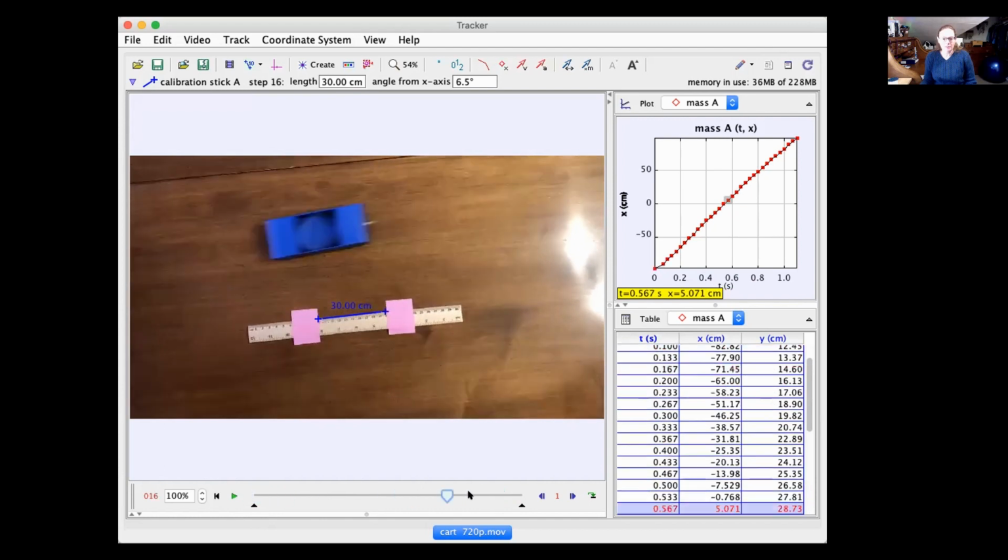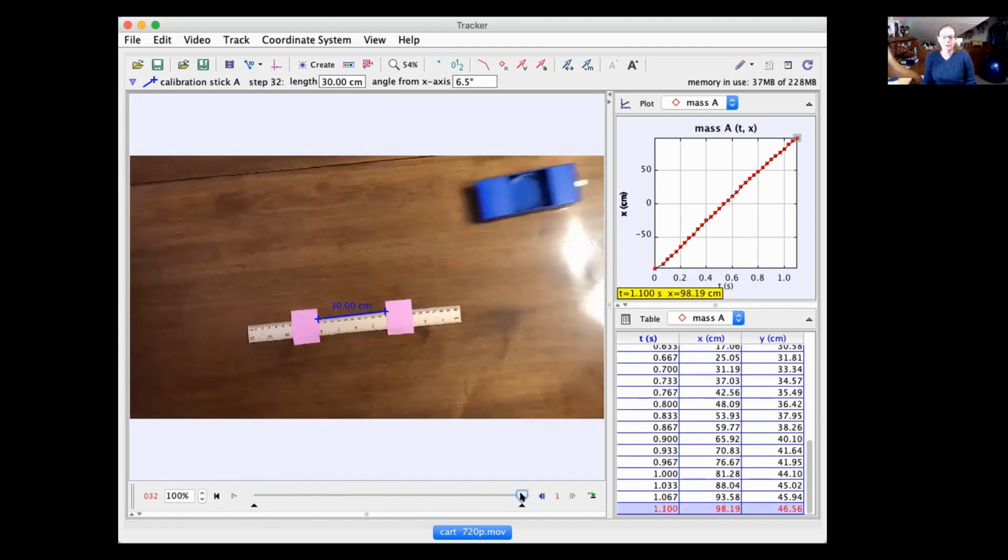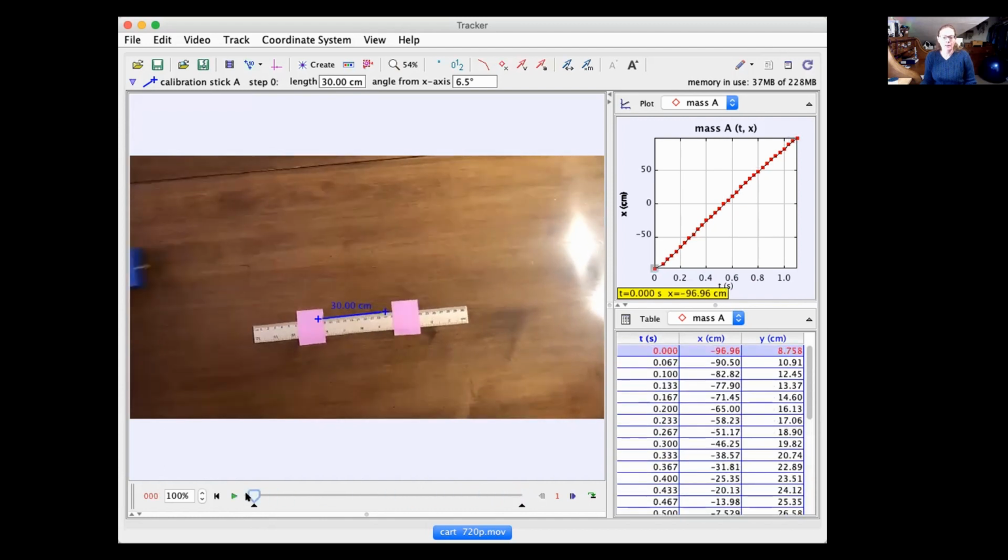I set it to be perfect up here at the end of the video, but at the beginning of the video, it isn't quite right anymore. This means my data isn't going to be good, and I should take another video to get the correct data, because if I move the camera, Tracker says, oh, well, it was here and now it was here, but it wasn't actually, because the camera moved instead of just the cart moving. So be conscious of that.